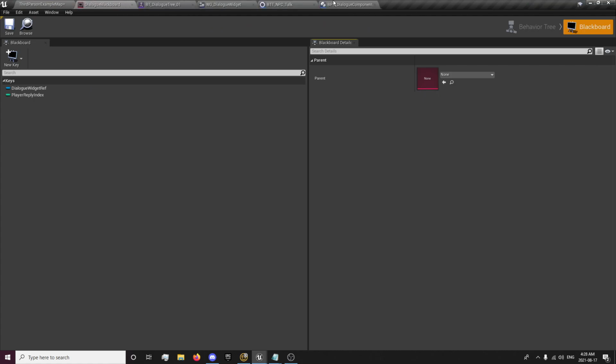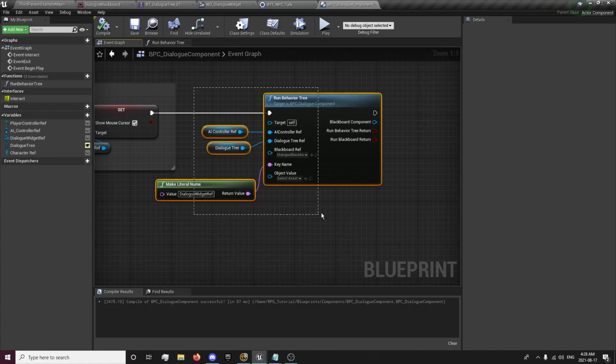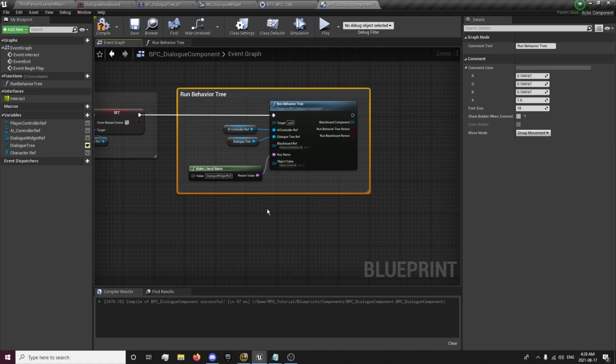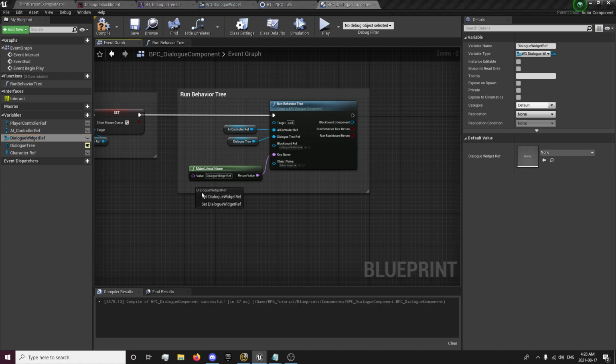Boom. But now we have this. And our object finally, our dialog widget reference.